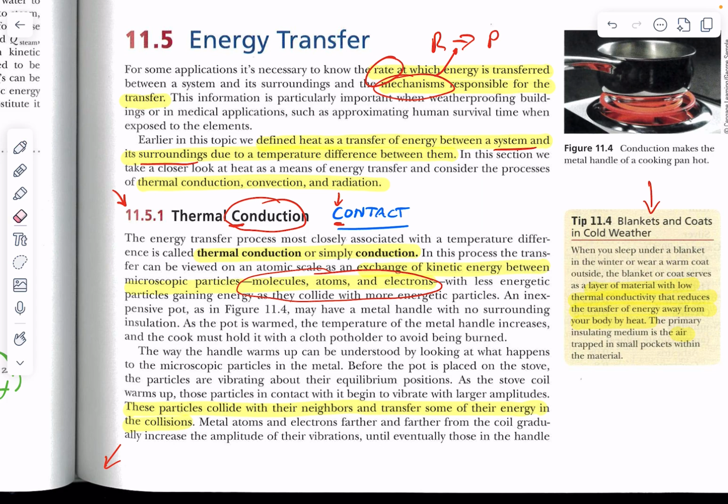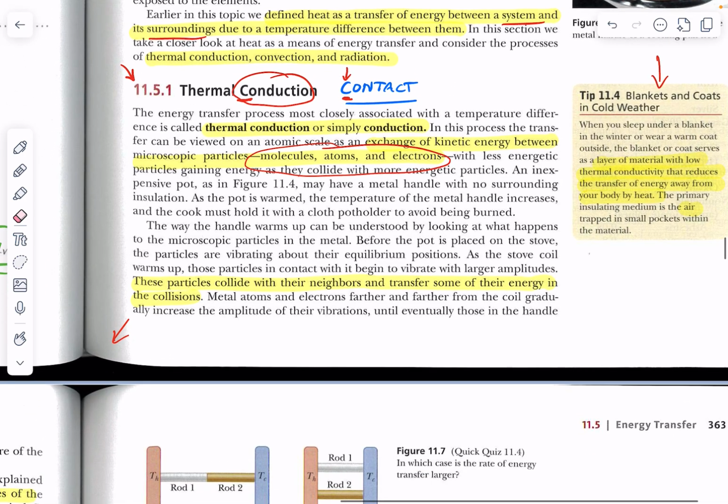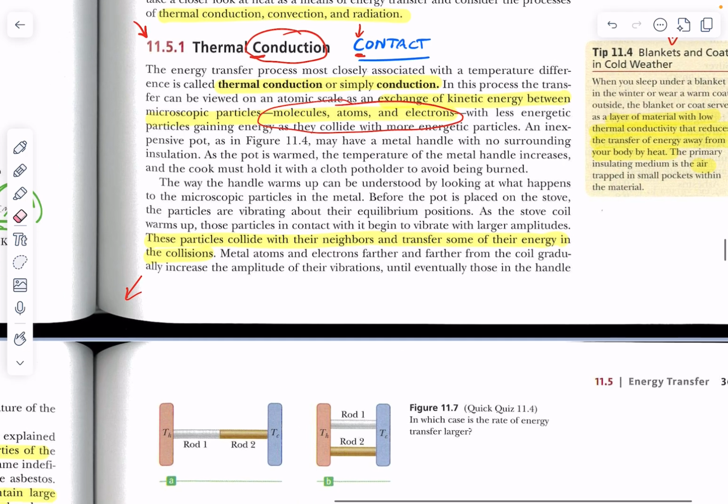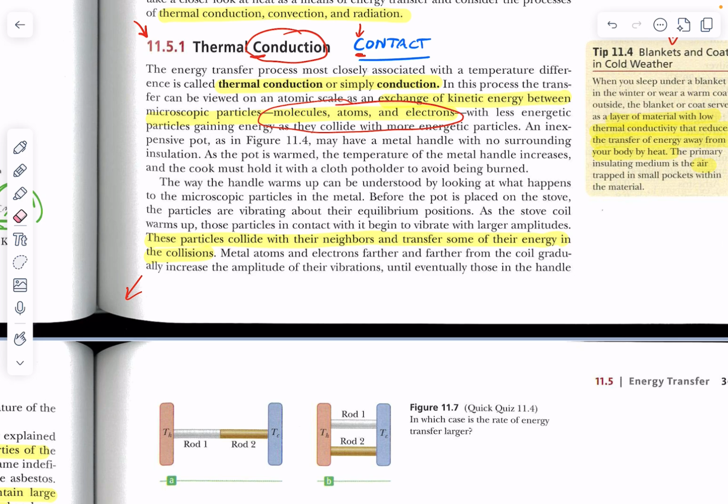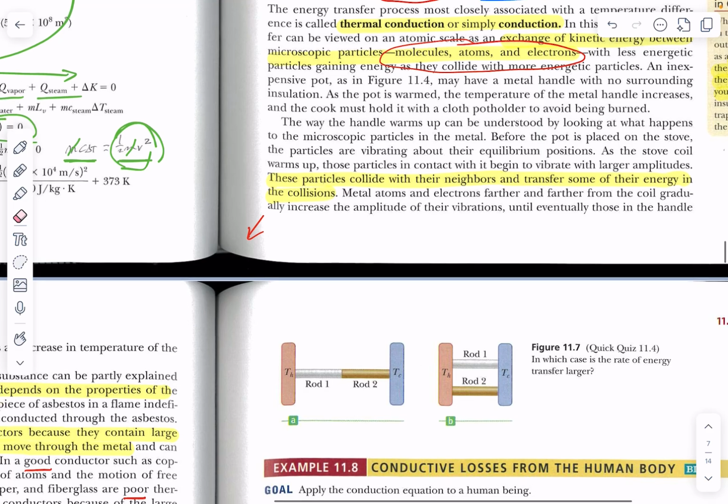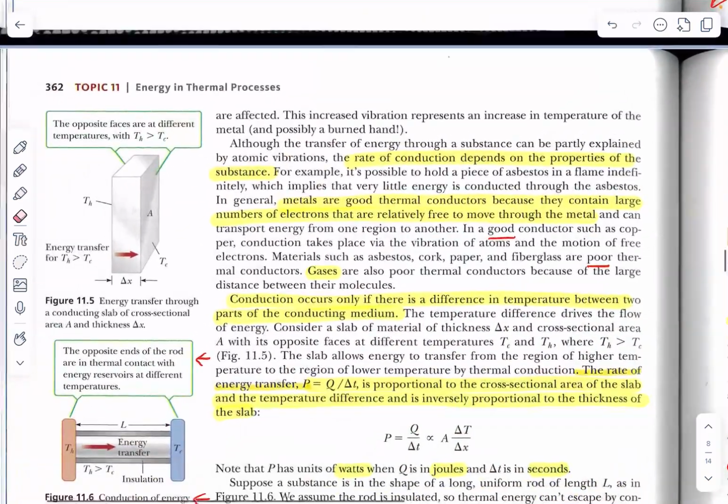Now, coming down here to the bottom, the energy, therefore, is kinetic energy because the particles are moving, one half mass times velocity squared. And the faster the particle is moving, the more energy it's going to have. The closer together the particles are to each other, in other words, the denser the material, the more collisions you're going to have, which means the transfer of energy is going to be greater. The farther apart the particles are, the less rapidly heat is going to be transferred because you won't have quite as many collisions and so forth.